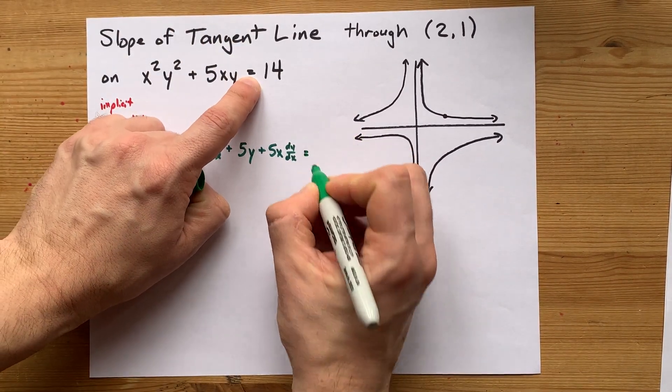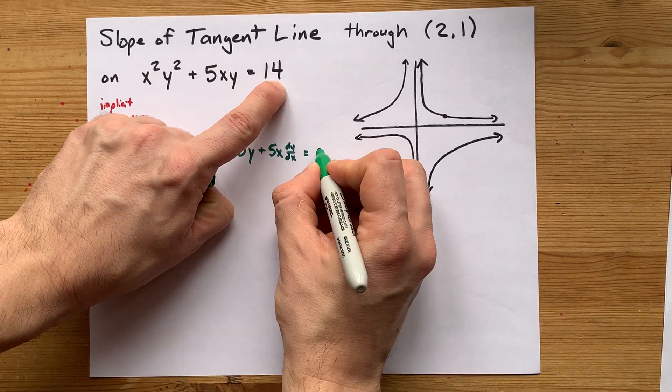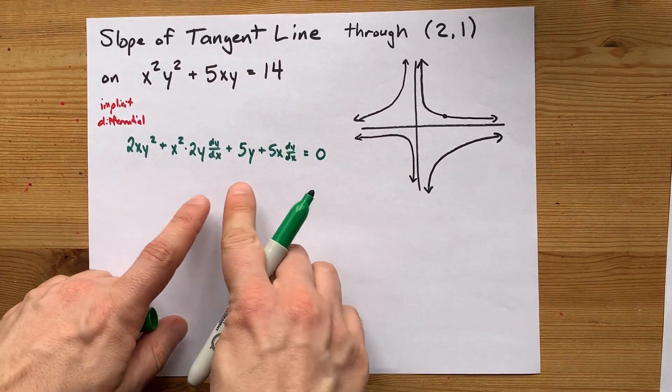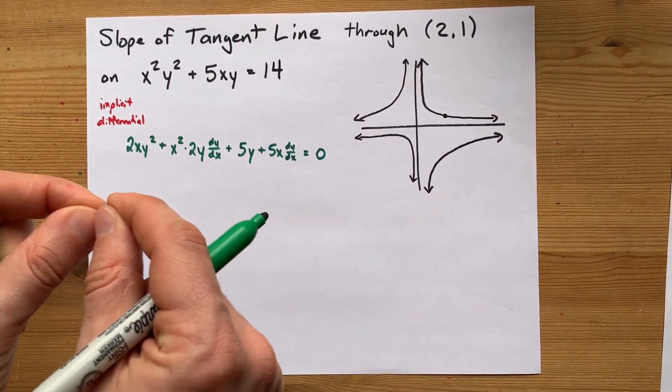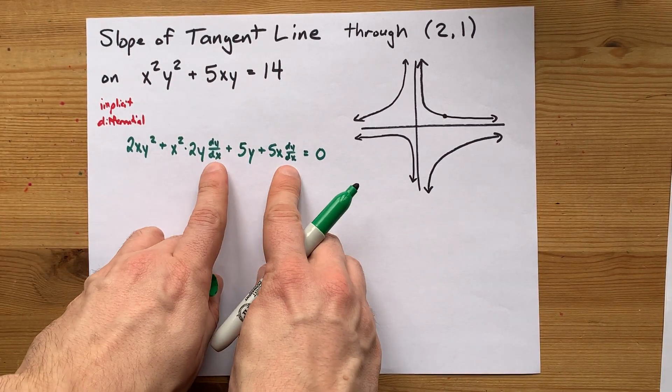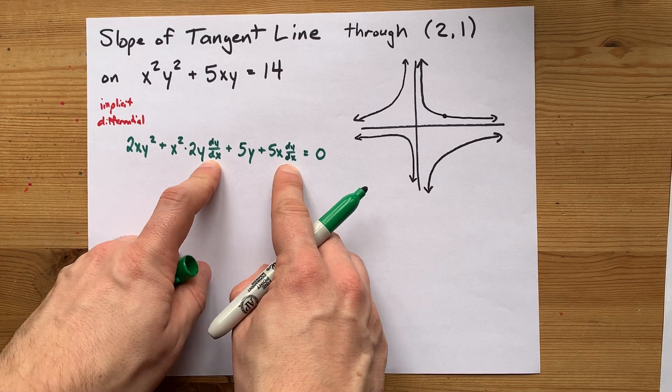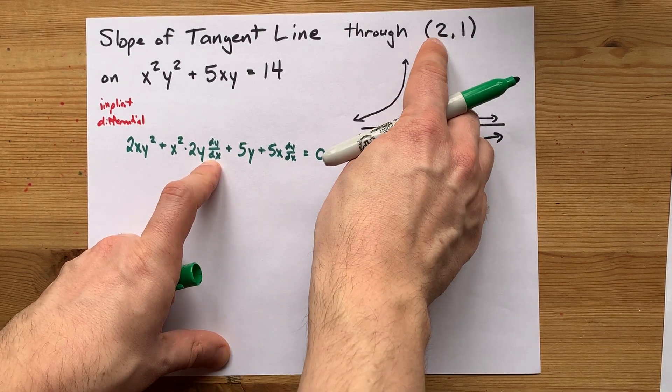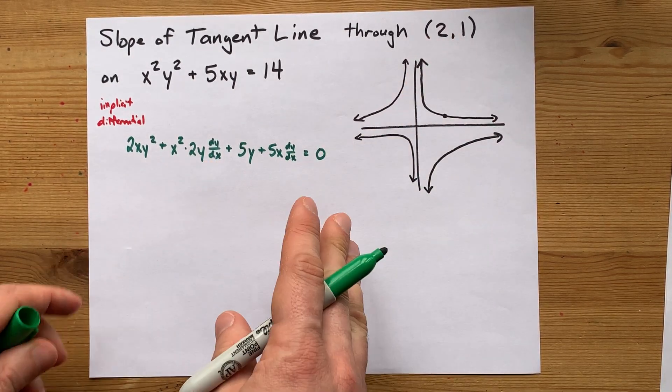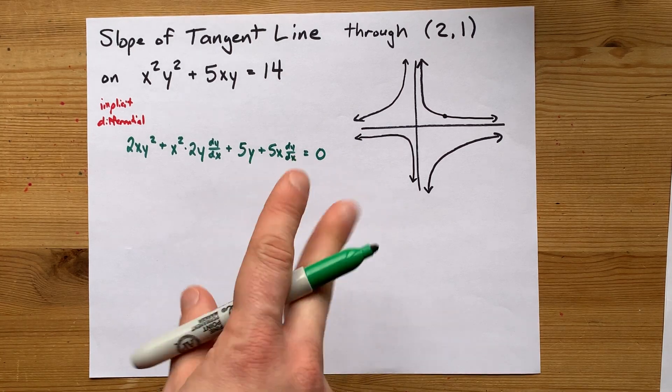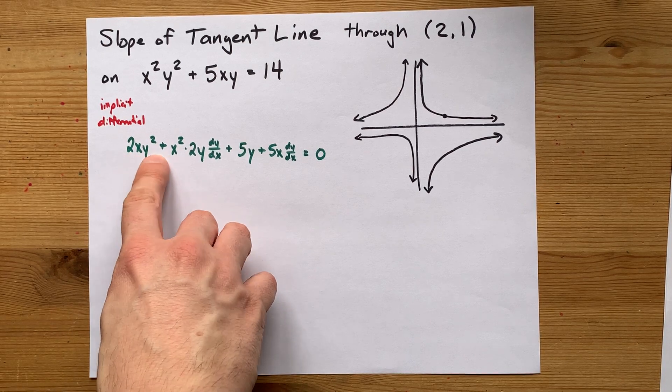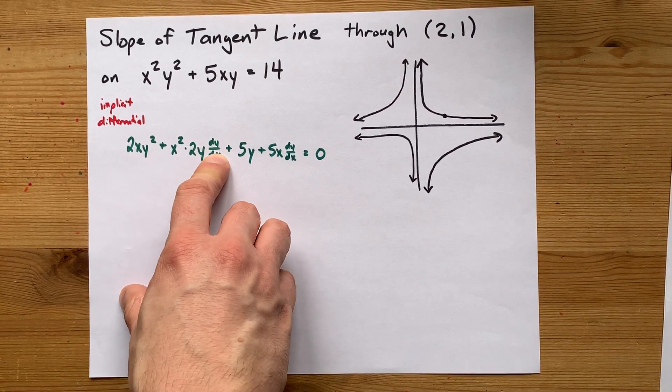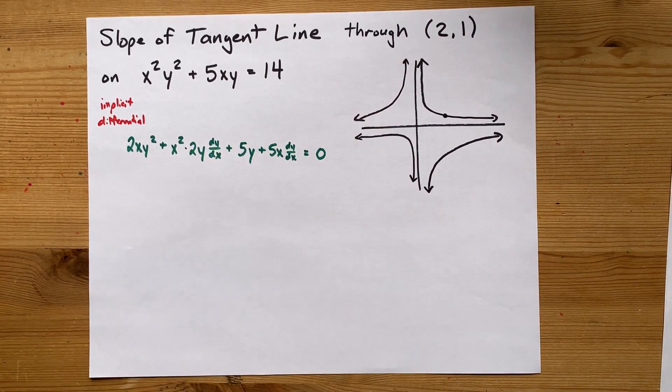Now we're going to copy the equal sign. The derivative of a constant is 0. So this is the derivative of that. The slope of the tangent is dy by dx whenever we plug 2 in for x and 1 in for y. Now you have two options here. One is to just straight up replace all the x's and y's that aren't dy by dx in this equation.